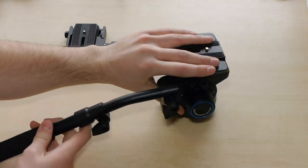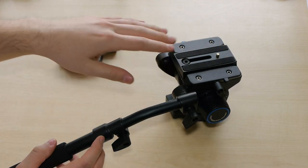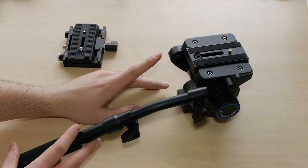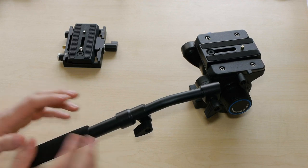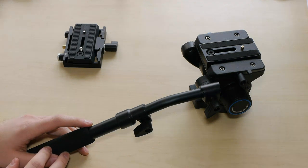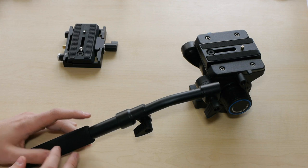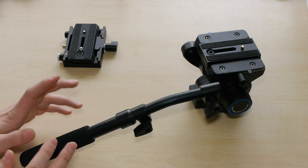So now, as you saw, I didn't show you the quick release system again, it's the same as with the S4 head. But the summary: I like it very much, and it's highly recommendable, especially, as I already mentioned, together with the tripod as a kit, because it's possible to get it without investing that much money, and you can also use the tripod for other purposes, for example as a slider tripod, because it has a leveling base, and so on.